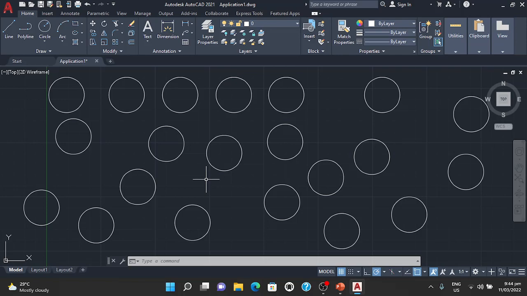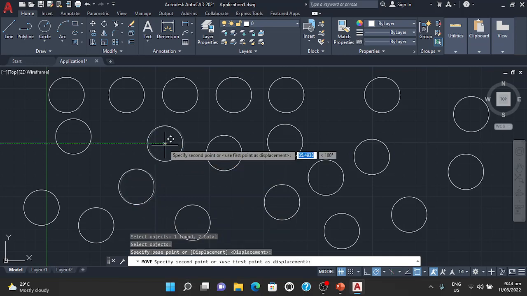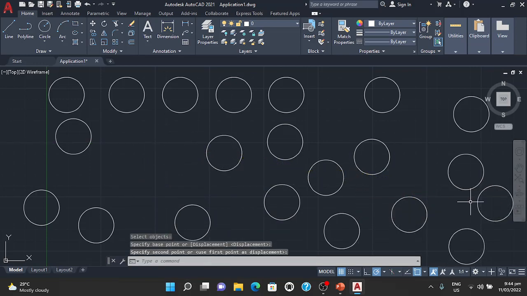So for example, if I move two objects, let's try this one as an experiment. Let's hit enter, then select these two objects and place them here. So we know that there are two objects at this point. Let's type move, then P for previous. Automatically, the two objects that were moved a while ago are the previous objects that we could select.